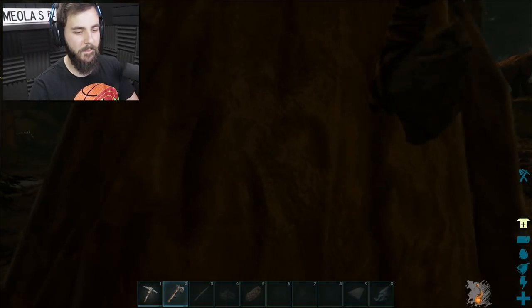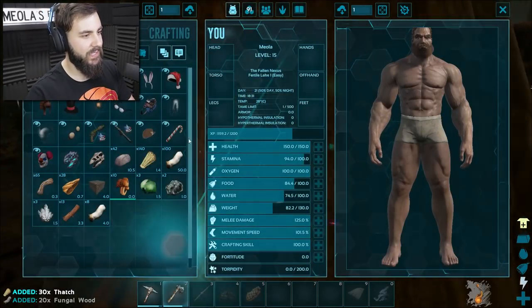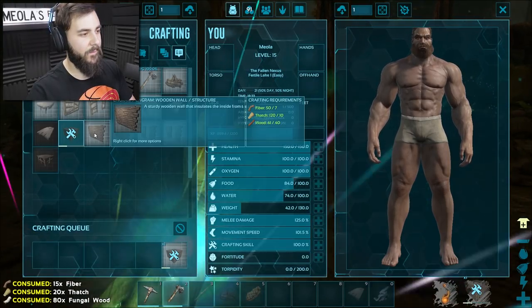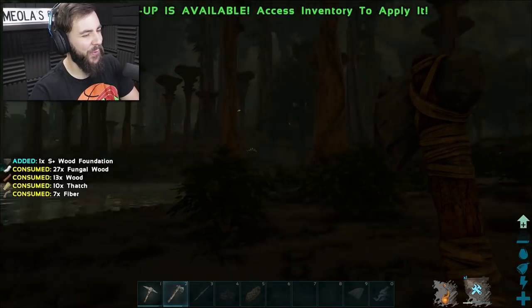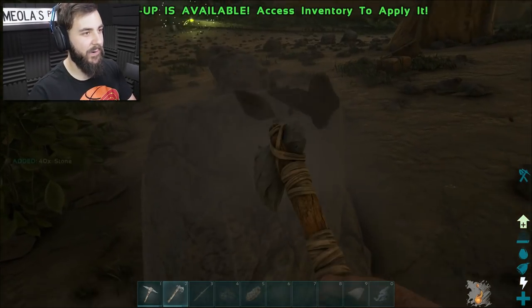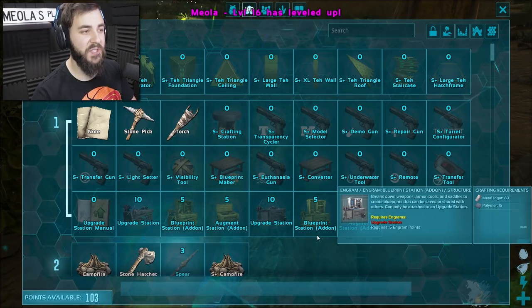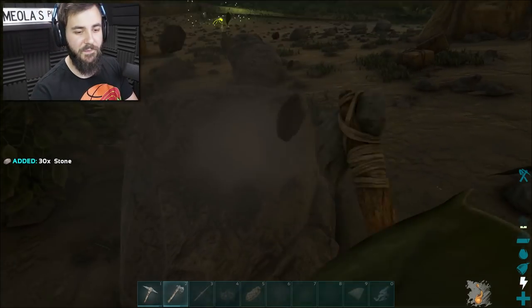Alright, either way. Let's get ourselves a couple more foundations. Get that house that we've been looking for. There! That looks so cool. I don't care what anybody says. I think we need a little bit of gamma. The game is quite dark at nighttime, I'll tell you what. I think this level here, we're going to throw onto movement speed because we are super duper slow right now. We need all the speed we can get, let's be real.